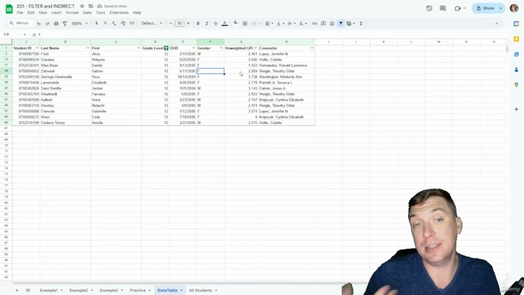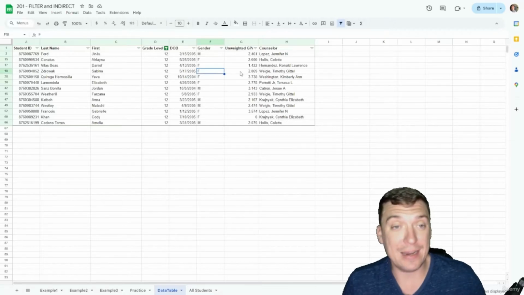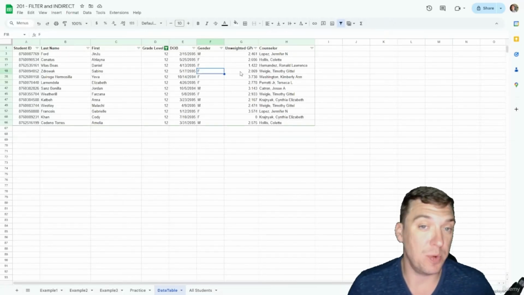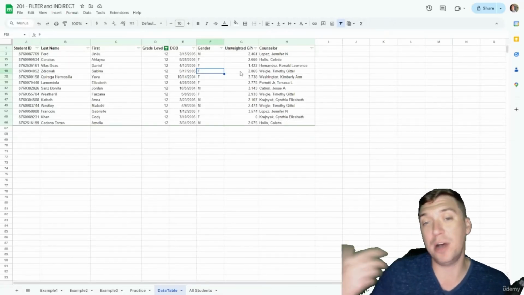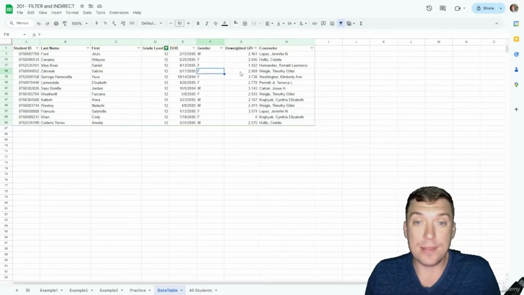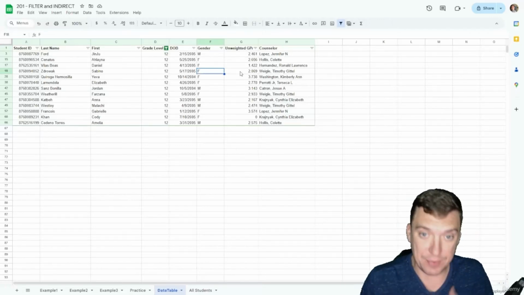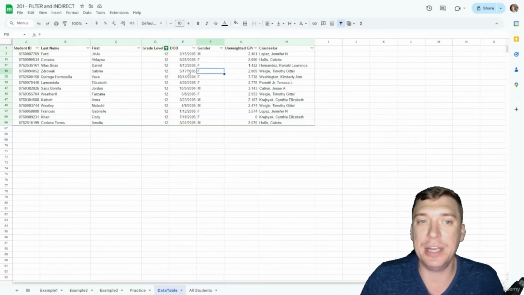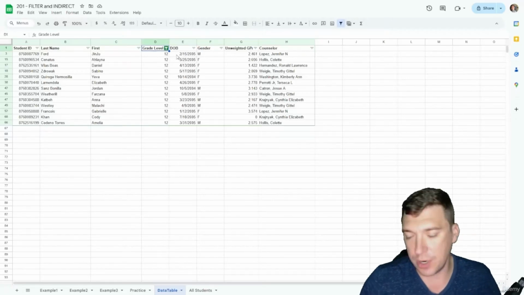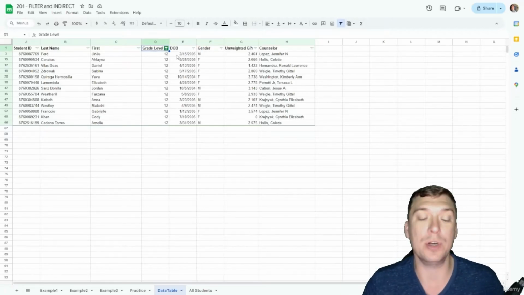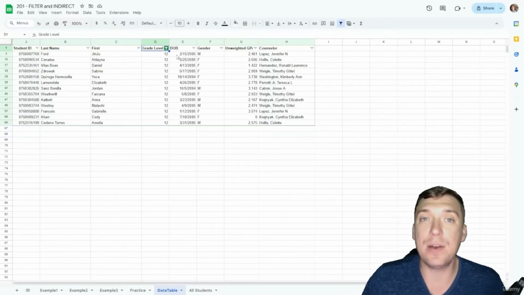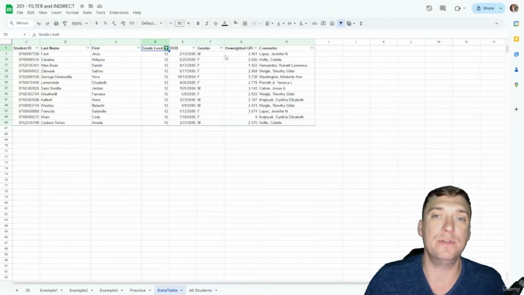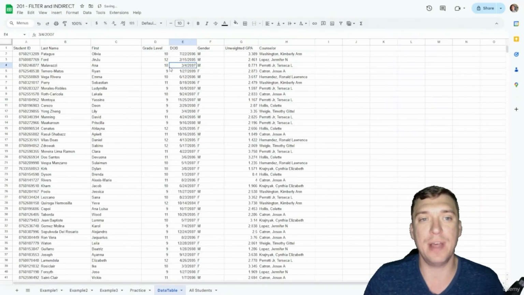Now, let's imagine this list gets updated. Maybe more students are added. Maybe data inside the list changed. Whatever the reason, some kids come off, some kids get removed. Now, if I do that, I'd have to rerun this filter again because as data changes, my filters get reset and I have to do it over again. That's the thing we never want to do twice. So instead, we're going to play with the actual filter function. So let's go ahead and remove that filter real quick.